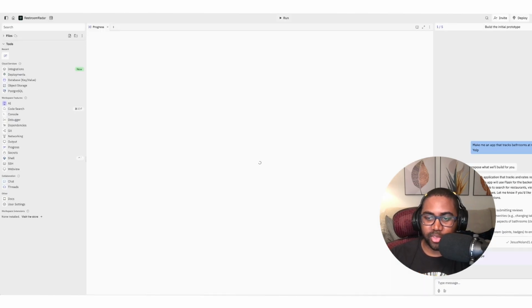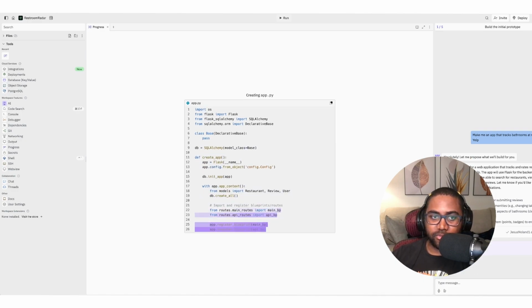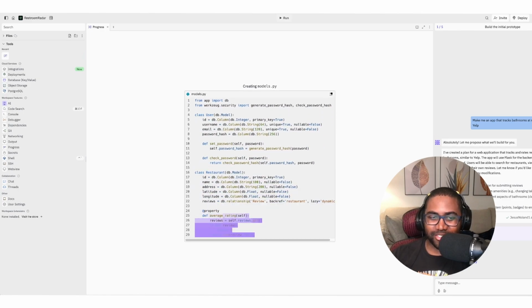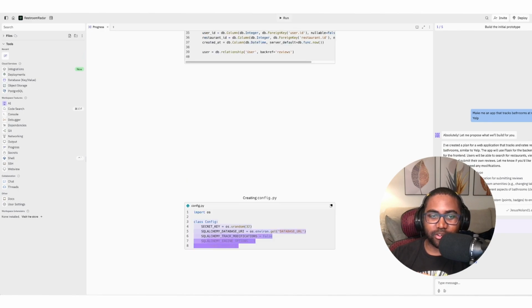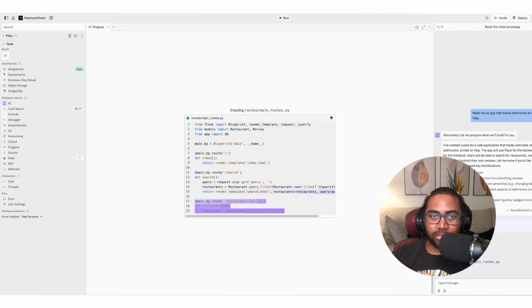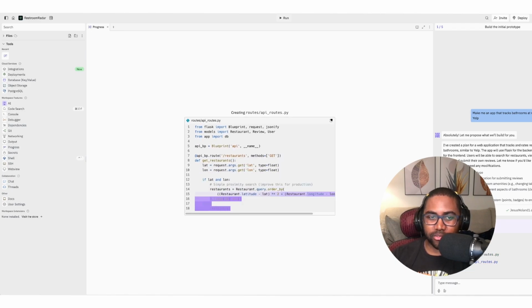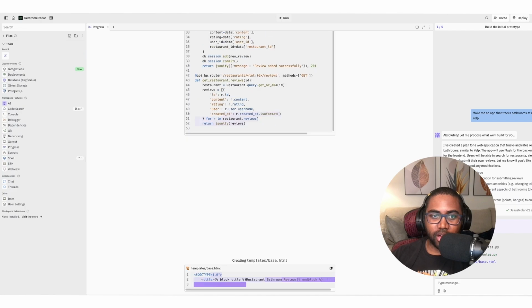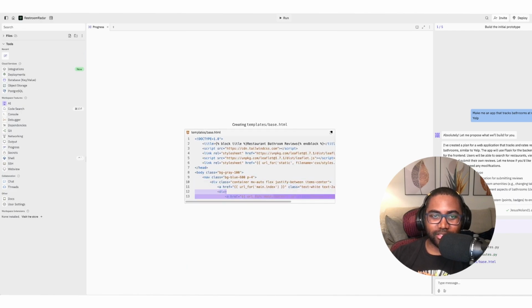And there we go. It's already building. It's thinking. It's going to go through the process of building. So it's writing the code here for me. That looks like a bunch of basic stuff right there. So we'll see. But we got the models in here. Very cool. And okay, so we got the routes. A couple routes. I was hoping for some more routes. We got some API routes here. So we got reviews and get. That's it. That's pretty small.